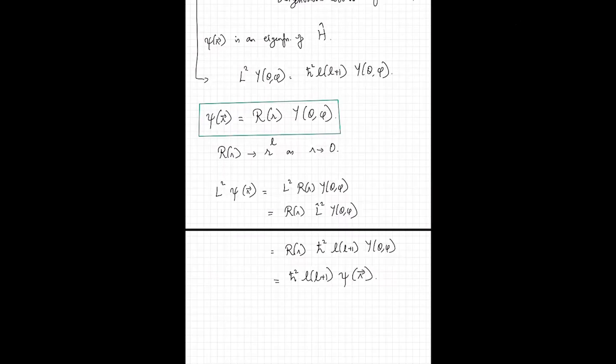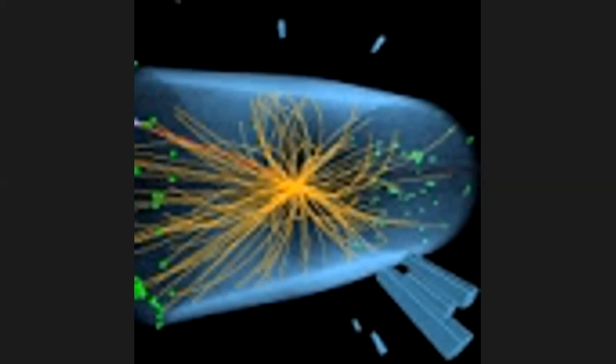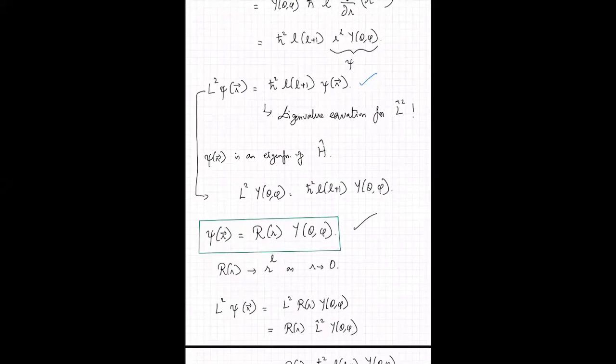What I'm doing here is mathematically ultimately exactly the same, but I'm hoping that it will be physically more obvious to you why I'm choosing it in this particular form. Because if you simply look at what happens to the Schrodinger equation for distances close to the origin, the eigenvalue equation for L square pops out. And then you can argue that if this is a solution at distances close to the origin, then this has to be the solution for distances away from the origin.